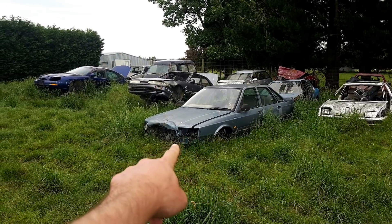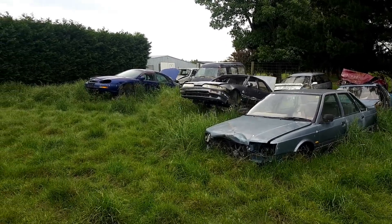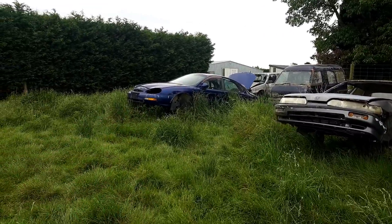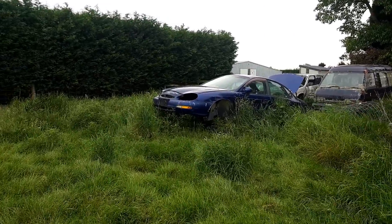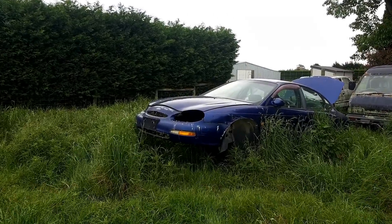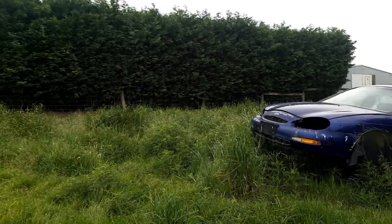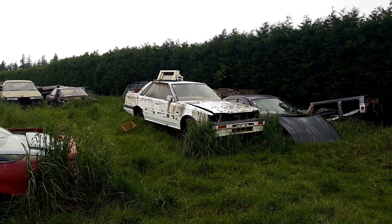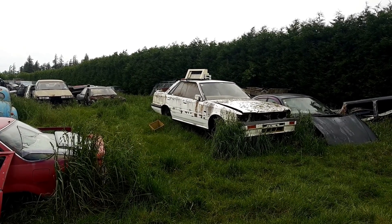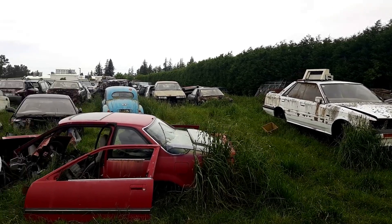Another Renault 21 saloon this time. Another of these Ford Tauruses — that's the saloon version of the Taurus. I got told off in the Horapito video for calling it a compact and it really isn't. I apologize for the mower noise. Another Skyline — another R31 I believe. And again it doesn't look too bad, but many bits have since been purloined.